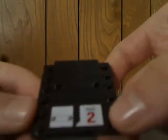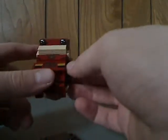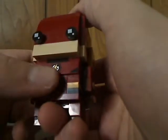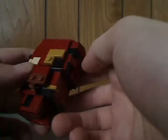Now on to the BrickHeads themselves, starting out with The Flash. One thing they all have is the base plate — the same exact one as the others, except Series 2 compared to just one. The length is kind of similar to Black Widow's from the Marvel line. Some nice uses of dark red, with accents of black, gold, and a couple of brown, which is kind of what he has in the movie. A couple of nice printed tile pieces with the lightning bolt sign and also the six-pack detail. The hands are in dark brown color, and some gold to the side to be the side lightning bolts.